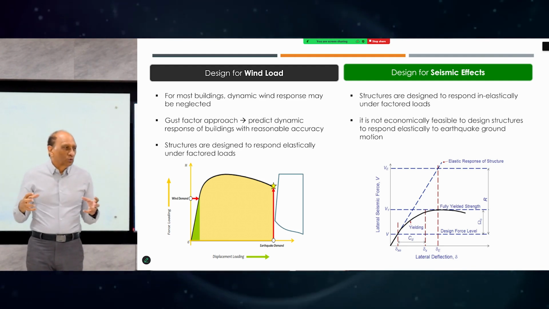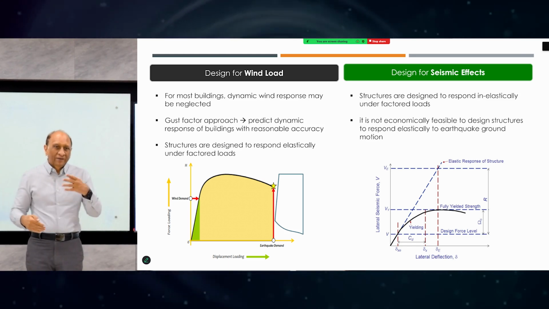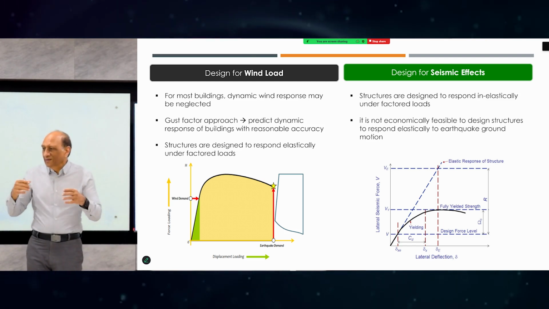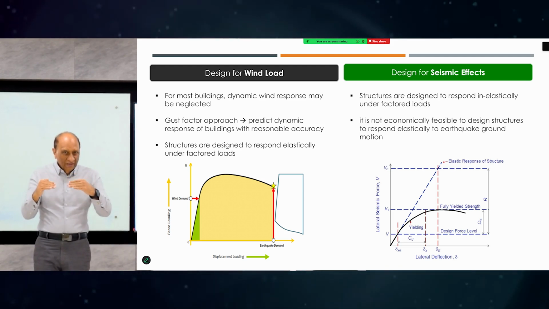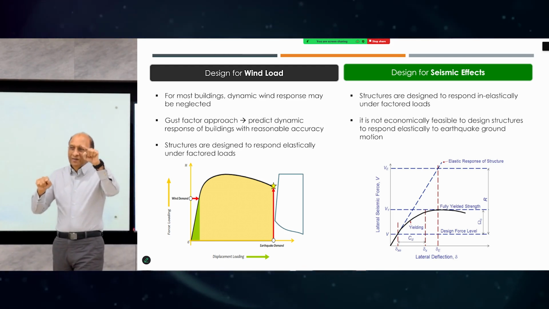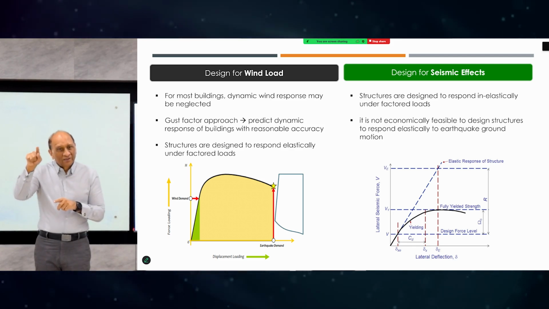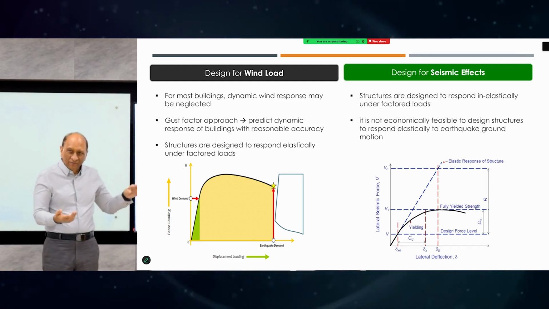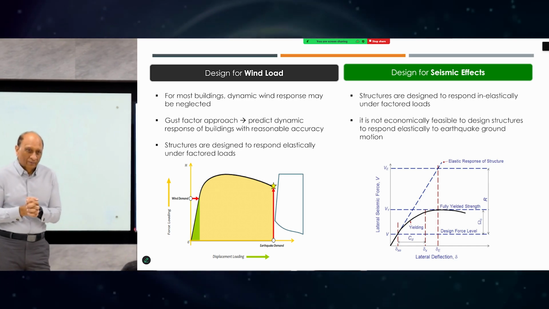So that interaction between the two is very, very unpredictable. It depends on the zone, the wind velocity, the earthquake, everything. So you cannot predict by simply comparing the forces between the two, because the two are designed for different factors. Right? So it cannot be that, oh, I calculate the bending moment from wind and I calculate the bending moment from earthquake, and the bending moment from wind is higher, so I design for wind. No, because the bending moment for earthquake was reduced based on a certain R, which will not be less than wind. So the earthquake forces must be elevated. Anyway, this is more detail that we will talk about.